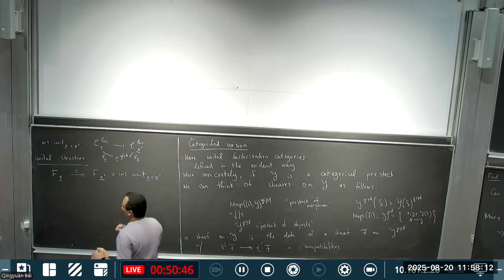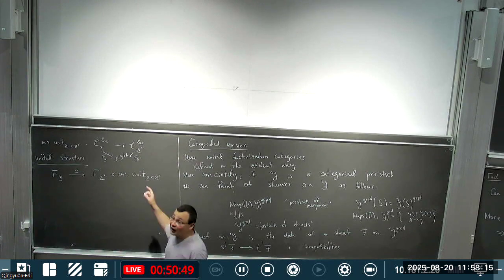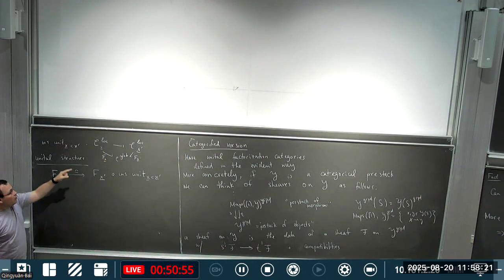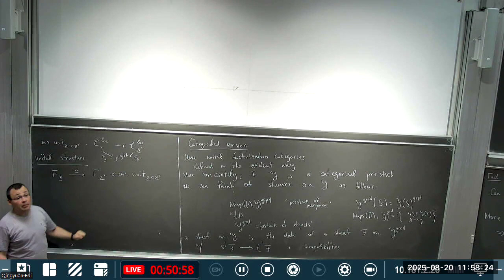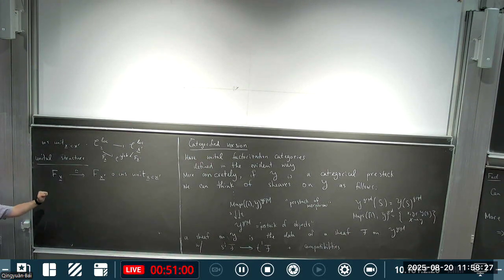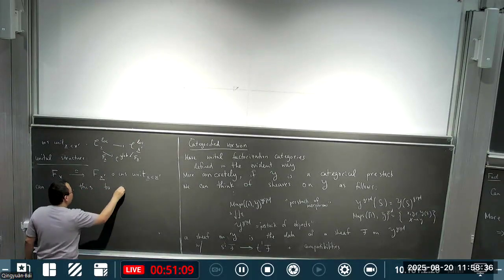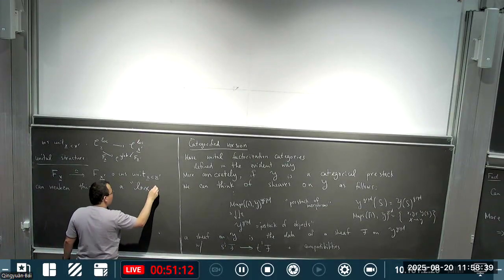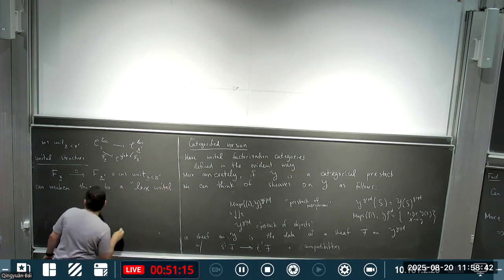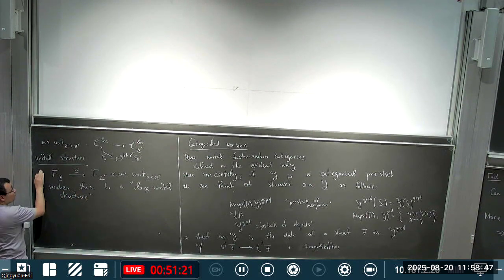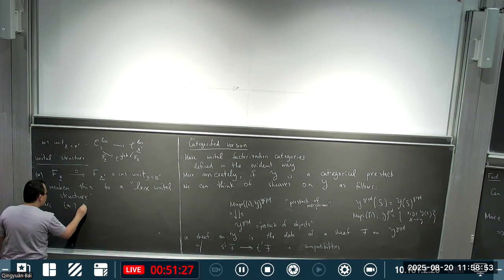Let me rewrite what the commutative diagram is saying. Indeed, the unital structure is exactly compatibility with this. In particular, I want to think of it as an isomorphism like this. I deliberately drew the arrow in this direction so we can weaken this to a lax unital structure, where star need not be an isomorphism.